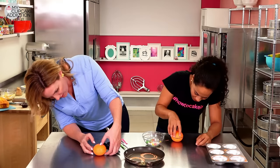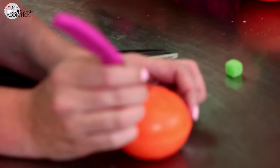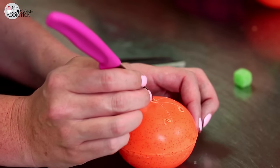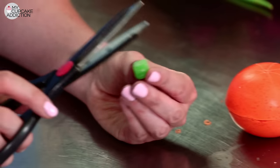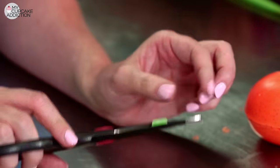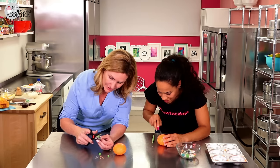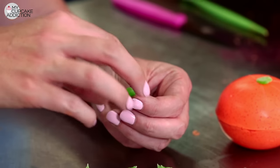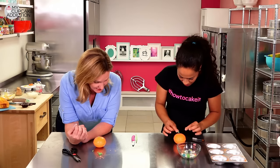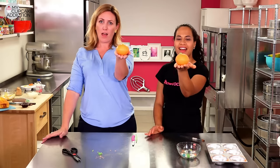I have too much candy! Too much candy. I can solve this problem. Now we have to make like the four or six little segment lines that go around the top, and a little round hole — cause you know how the orange has normally got that weird little navel. Is that why they're called navel oranges? It probably is, cause they have a navel. Do you want me to make you a leaf? Yes please. I came here with some of my ingredients but not all of them, so I've raided Yo's candy stash and her tool stash and her equipment stash. That's your leaf — the little bit of gummy should just attach it, sticking straight down. I love it. We're like the real housewives of Orange County. This is my kind of Orange County. That's orange goodness right there.